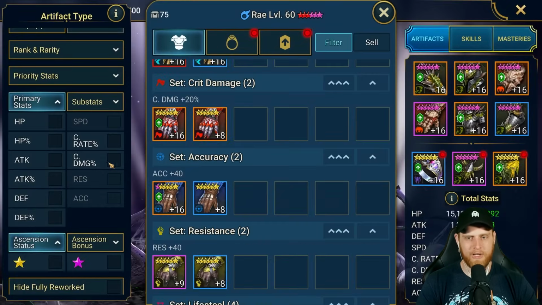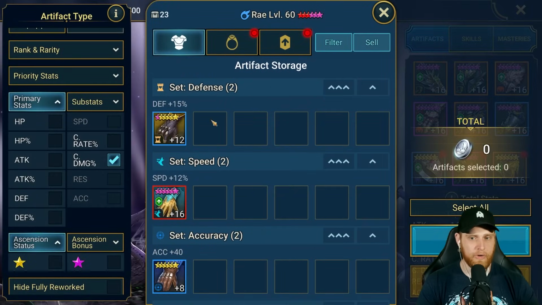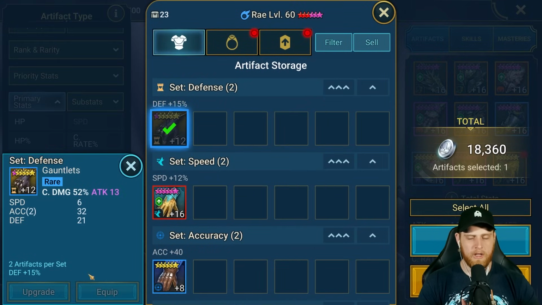No need to argue. Now, crit damage. For here, I'm looking for crit rate rolls. That's really what I'm looking for, honestly. Just need crit rate, if it's in a damage dealer set, ideally. If it's in a damage dealer set, I don't need crit rate as... actually, I still want crit rate.